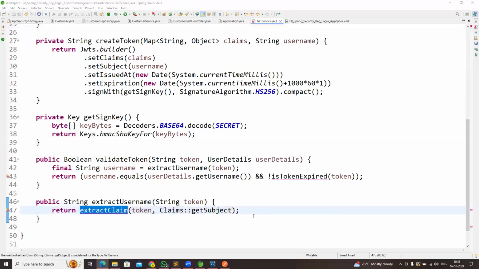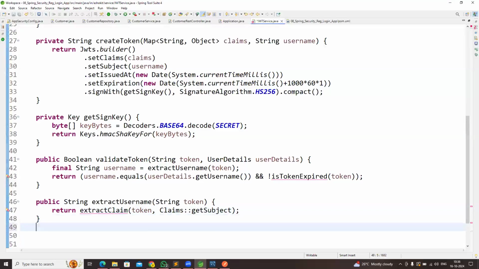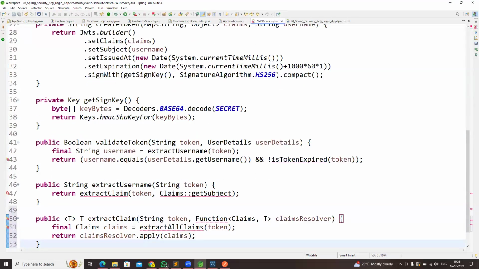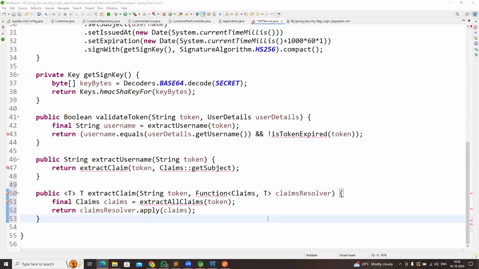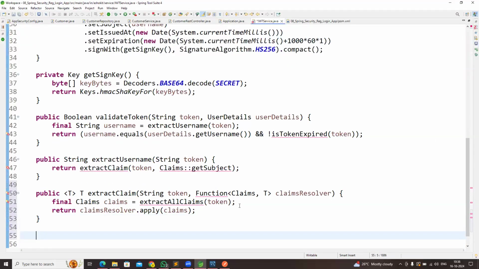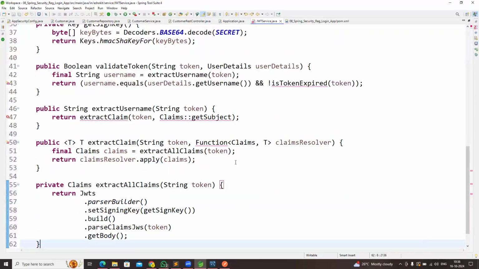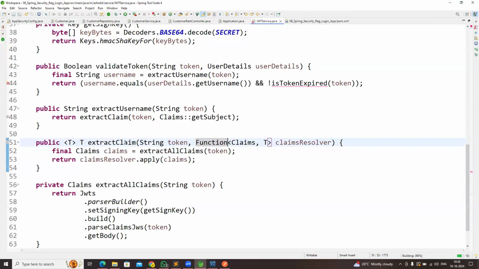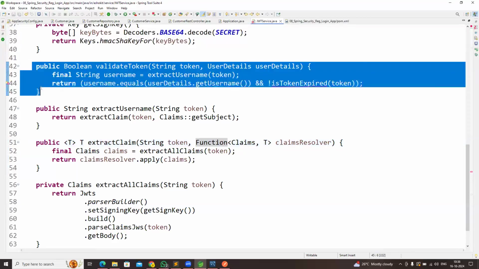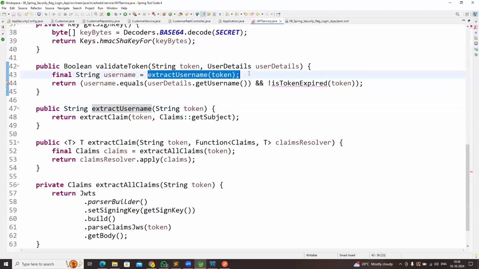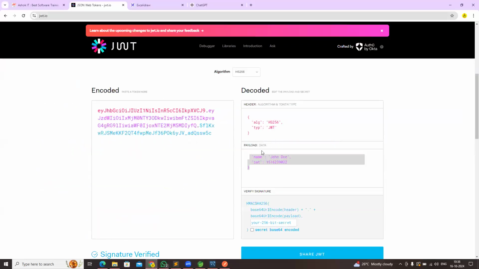This extractClaim internally calls one more method, extractAllClaims. extractAllClaims internally parses the token and gets the body of the token. It is going to parse the token and process it using a Function. So in order to validate the token, we need to extract the username from the token. Whatever token is generated, in that token our name will be available, right?